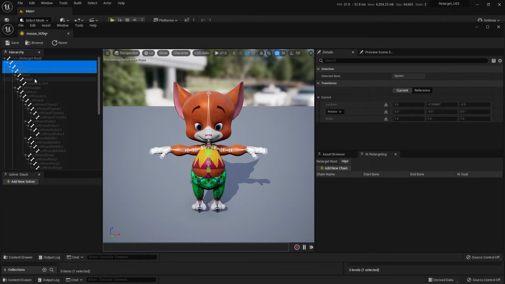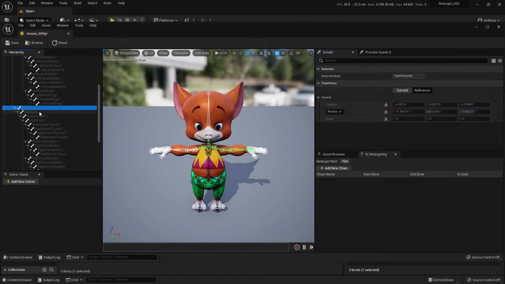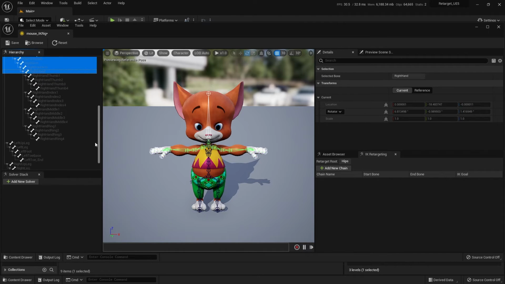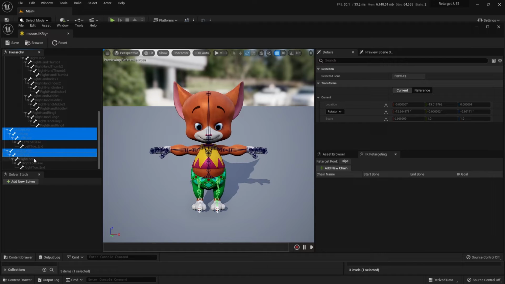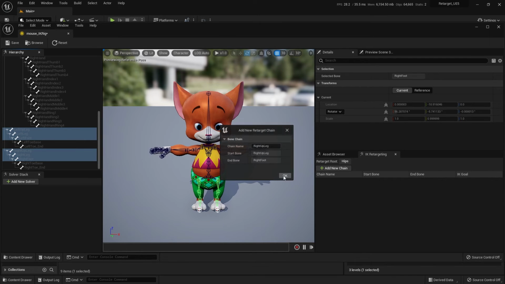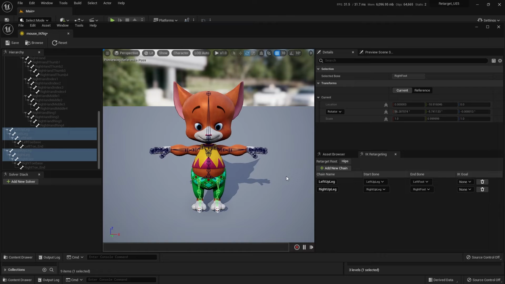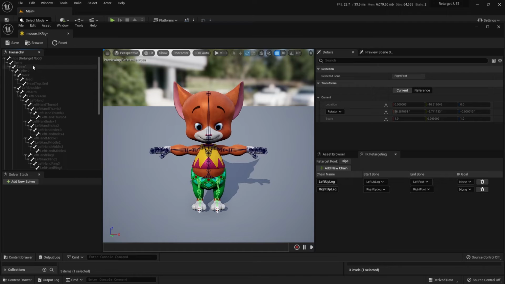Spine, spine, spine. I'm going to skip the neck. Actually, you know what? I'm going to start with the neck, then do the shoulders to the hand. Shoulders to the hand. Let's see, we got a leg. What did I grab there? Upper leg to the foot. Right leg to the foot. And right click, make chains out of all those. I'm going to leave them; these namings are decent enough. Whoops, did I misselect the top? Oh, shoot, I unselected those somehow.